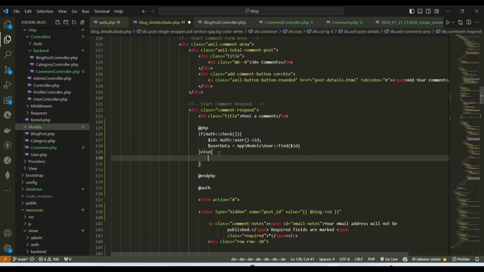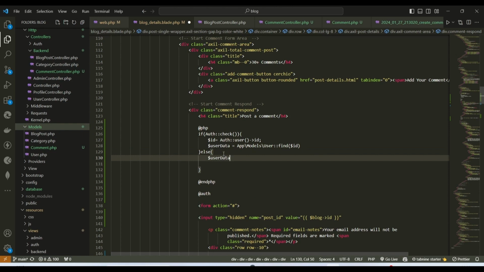If you are not logged in, this user data should be equal to null. You copy it. User data should be equal to null. That is all. You can actually get the user data ID and all the user details without using all this condition.